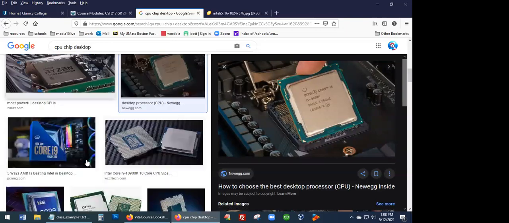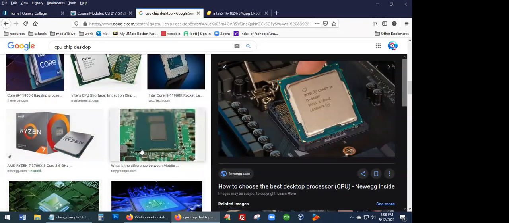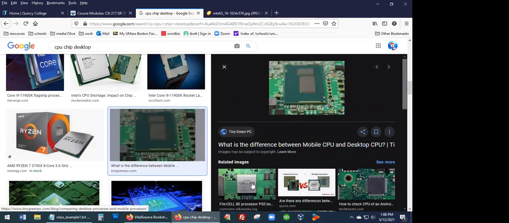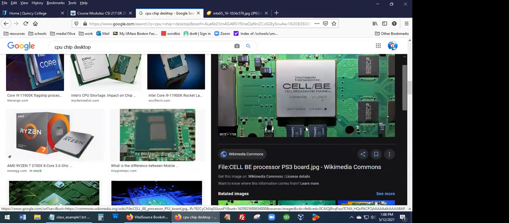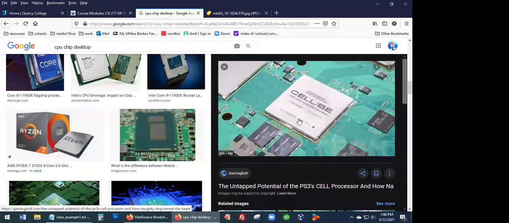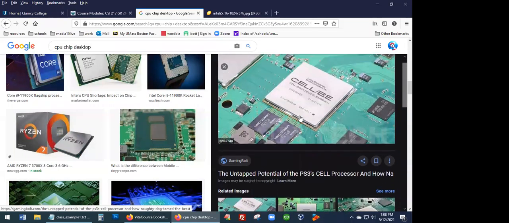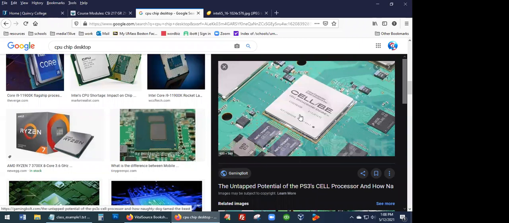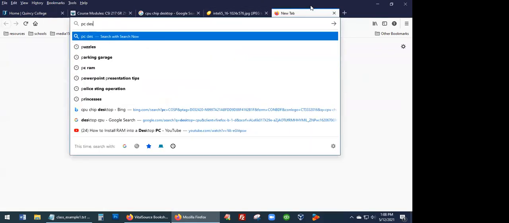Or it might look like something like this here. Okay, right here, this might be the picture that you see in your motherboard. So that's actually the CPU. But a lot of people refer to your computer box as the CPU.